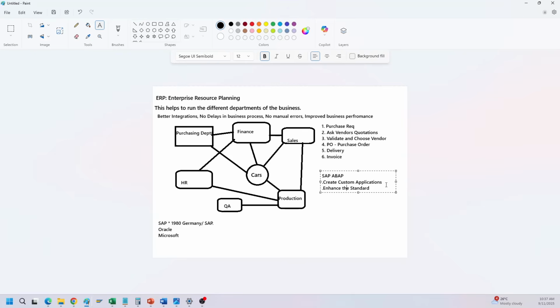Even though they have provided the standard functionalities, most business functionalities are common. Even though there are slight modifications, slight changes, the core business functionality is the same, but there might be slight changes in the business execution or functionalities. They might have their own set of rules, right?